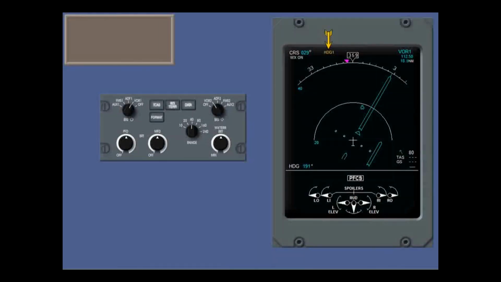A yellow heading source flag indicates that both sides are receiving heading data from only one source, in this case AHARS-1, and a yellow heading failure flag, like on the PFD EHSI, indicates a heading mismatch of more than 9 degrees between the left and right systems. You can also see flags for engine display or PFD problems, for weather radar failure or TCAS failure. In the event of a total AHARS failure, you get the red fail flag and most of the display disappears.